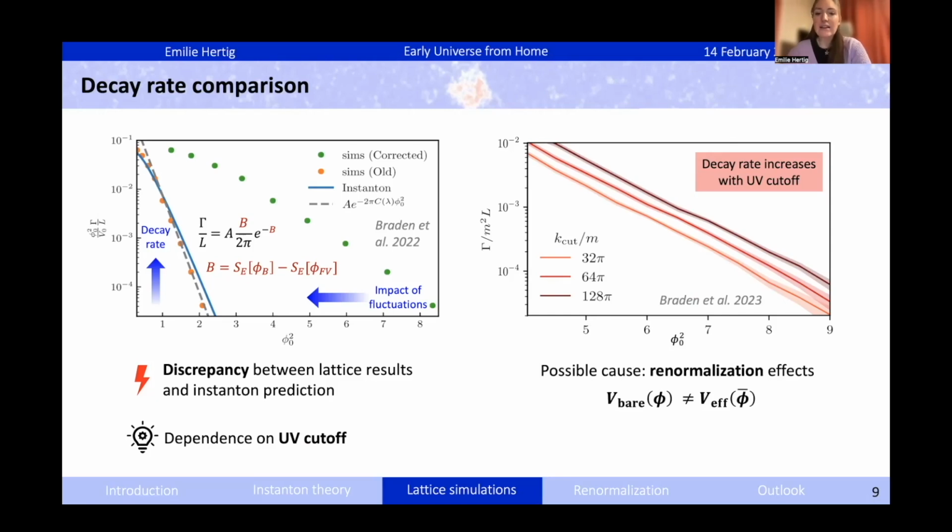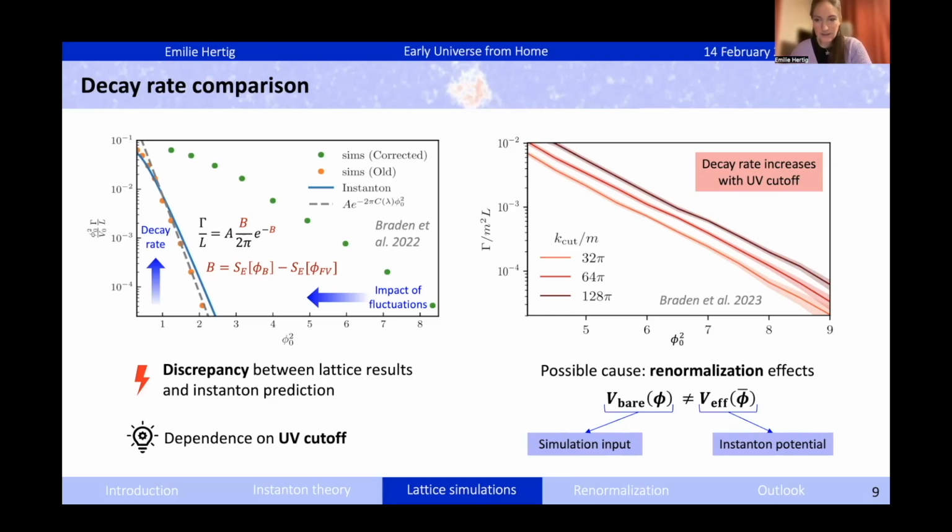Renormalization means that the bare potential that we give to our simulations is not actually the same as the potential that should be used in the instanton formula when comparing with theoretical predictions. Because the instanton approach is applied to the mean field or to long wavelength modes. So to be able to make a real quantitative comparison between the two, we need to understand how to relate the simulation input, the bare potential, to the potential that is felt and experienced by the mean field to be able to compare to the instanton approach. So how do we do that?